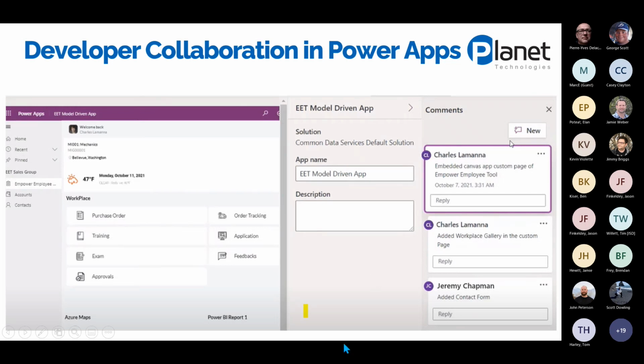Real quickly, I don't want to spend much time on this, but when you're creating apps now in Canvas apps specifically, you can start commenting just like in a Word document. So if you have multiple people developing a Canvas app, you can put context comments in the app to have people look at a very specific thing and then mention them. They're even talking about co-authoring. I don't know how you co-author in an app, but it should be really interesting to see how that rolls out moving forward.